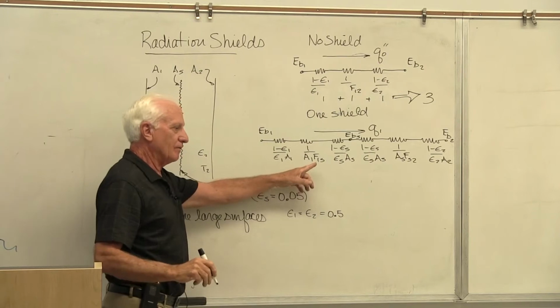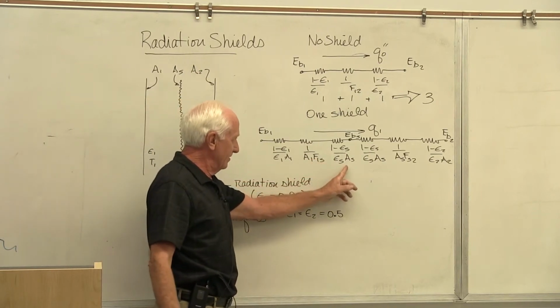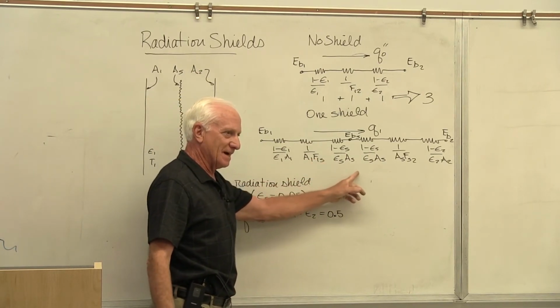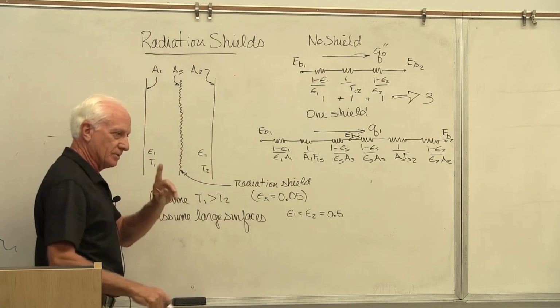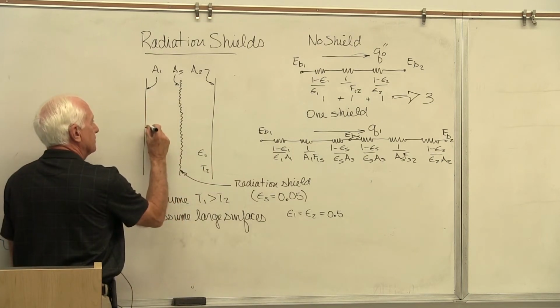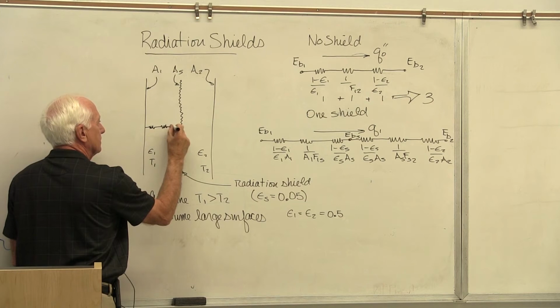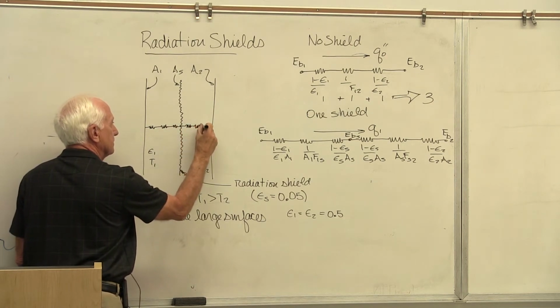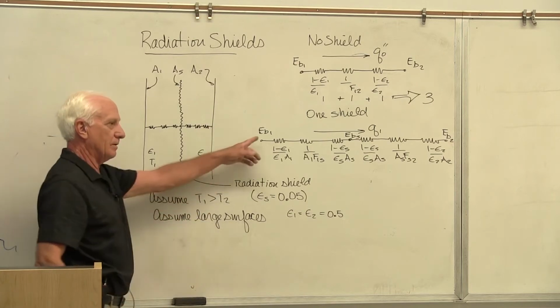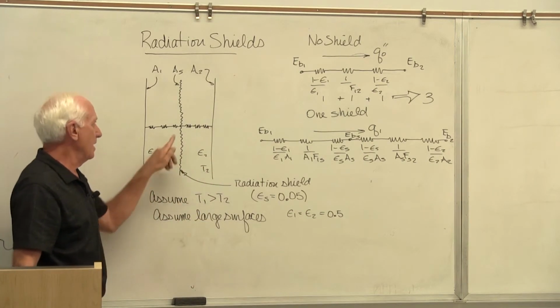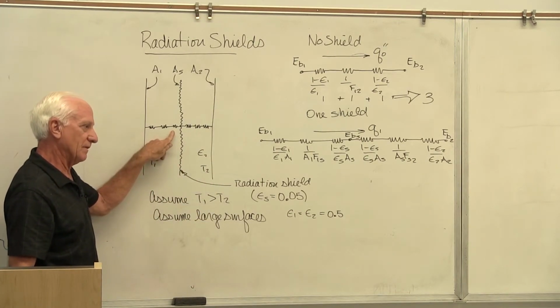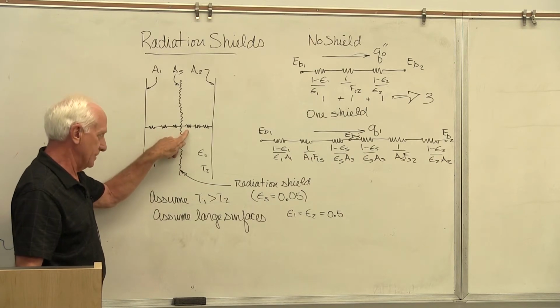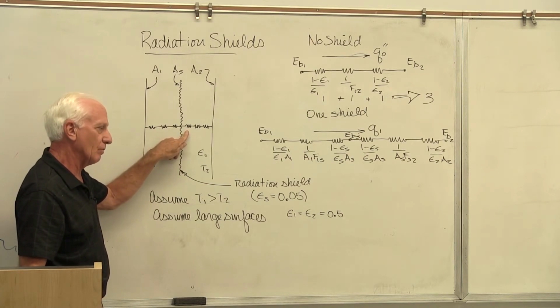First of all, why are there two terms for epsilon shield on both sides? Because, I'll draw the picture here. Surface resistance, space resistance, surface resistance, surface resistance, space resistance, surface resistance. There are those 6 resistors over there. There is a surface resistance on the left-hand side of the shield and a surface resistance on the right-hand side of the shield, and they're equal.